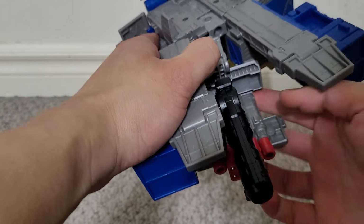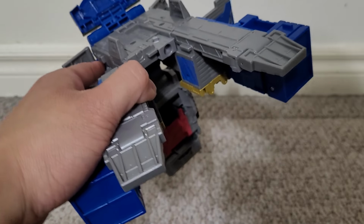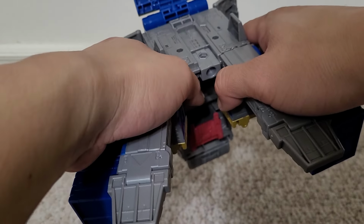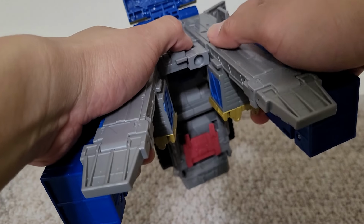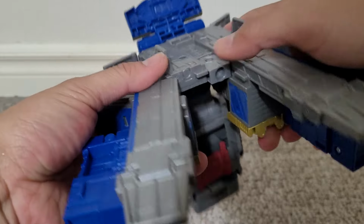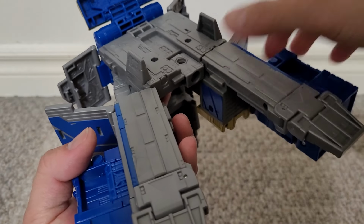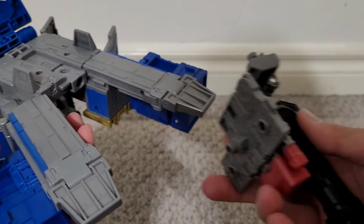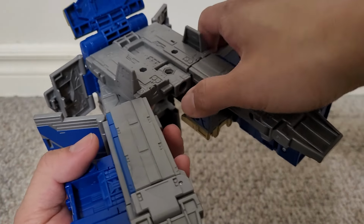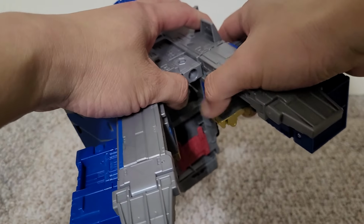You may notice this part tends to come out of this hole. It doesn't really form parts or anything like that. You could transform it with that piece in the hole the whole entire time, but it tends to fall out really easily. So I'm just going to get this out of the way for now. And you'll see Chefatron and Prime versus Prime mention it falling out on their copies as well.